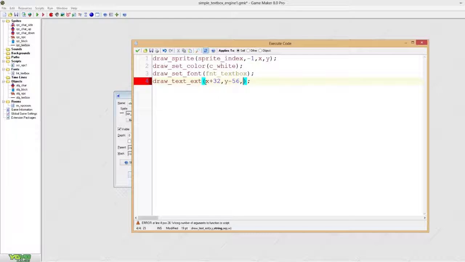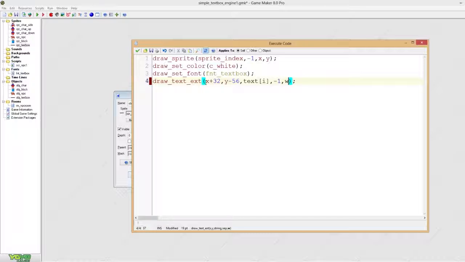For the text itself, we want to draw what's in that text array. So text of I. Separation, -1 is the default. It basically means how far we should separate the lines from each other if it's going to go over multiple lines.